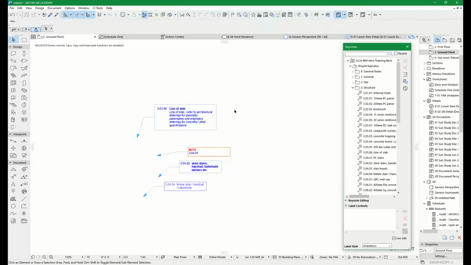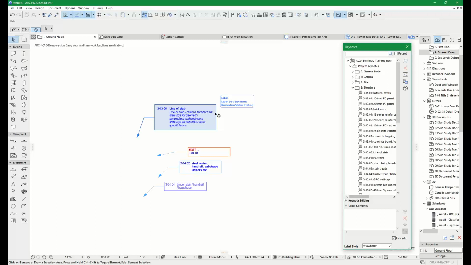So one of the things that is a headache without using our Keynotes tool when you're working with notes, especially if you're just copying and pasting in from Word or something, is that there's always the possibility that a label somewhere may not correspond to a schedule element somewhere else telling you the data about it, and that it also may not correspond to some other instance of the same label somewhere else in the model.